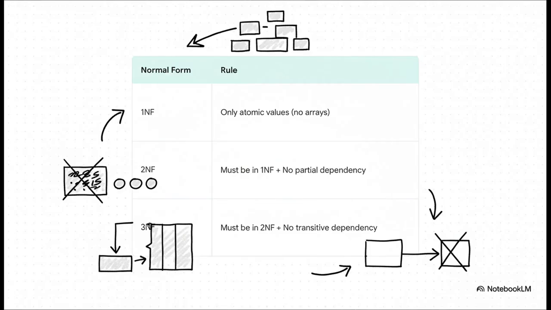Now, what's really cool here is how these normal forms build on top of each other. First normal form, or 1NF, is super simple. No cramming lists into a single cell. Each cell gets one value. Easy enough. Then 2NF comes along and says all the data in a table has to relate to the entire main identifier, not just part of it. And finally, 3NF cleans things up even more, making sure data only depends on that main ID and not on some other random column. It's a logical process to make sure every single piece of data has one and only one perfect home. And honestly, most databases you'll ever build will be perfectly fine stopping right at 3NF.